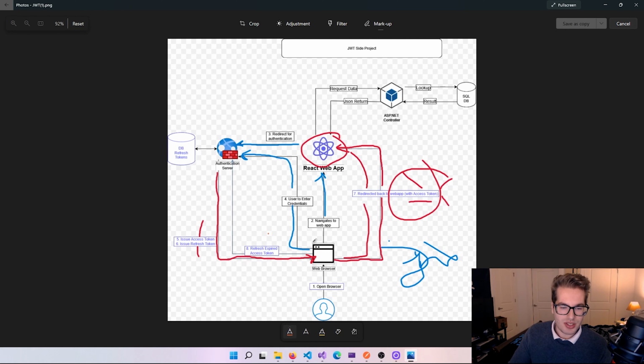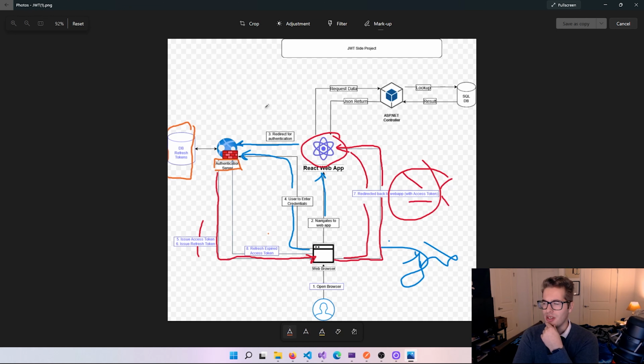That's a great question. Here we go. So we have an authentication server right here, and it has a database full of refresh tokens. If you recall from the last episode, we talked about one of the main reasons we use JWTs is because they're so scalable and stored on the client side. So you're like, we have refresh tokens being stored on the server side.